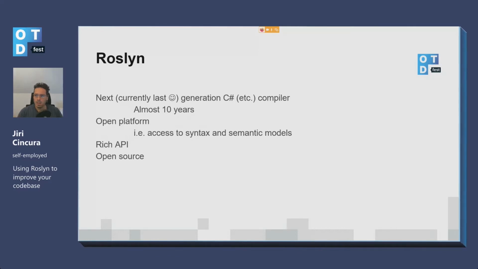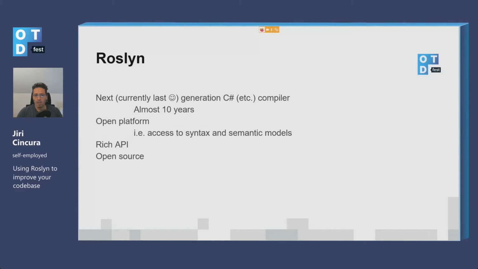So Roslyn itself at the moment is the next, or maybe the last, generation of the C# compiler, and other compilers as well, especially Visual Basic.NET. I'm saying it's the next one, but it's actually almost 10 years old now. It's an open platform, an open source project.